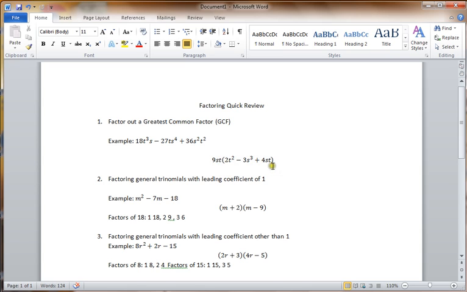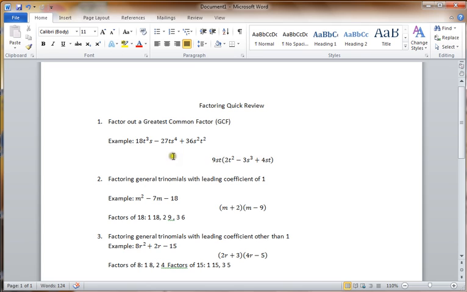Then I put in the parentheses, and I start pulling out the stuff. I look at what's the leftover after that goes away. So after 9 gets taken out of 18, I'll have 2 left over. After a T goes away from T cubed, I'll have T squared left over. And after the S goes away, I'll have nothing. No more S's left over. And the middle term, after 9 goes away, you have minus 3 left over. After the T goes away, there's no more T's. After one of the S's goes away, you have S cubed, and so forth.